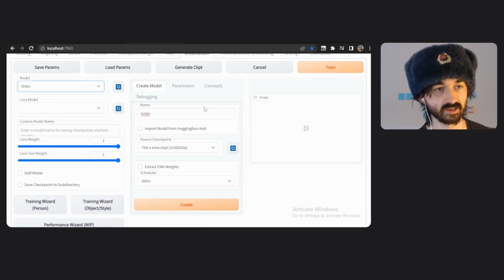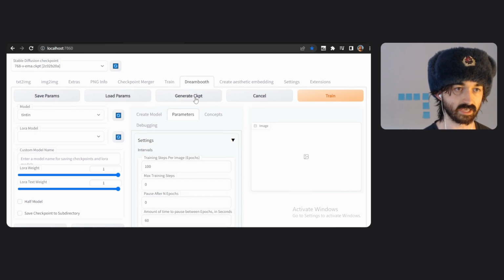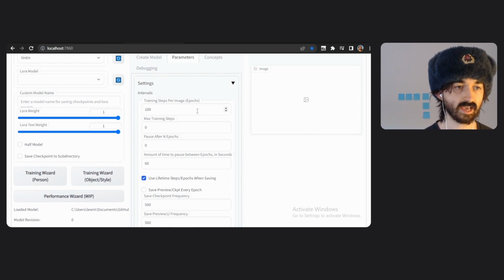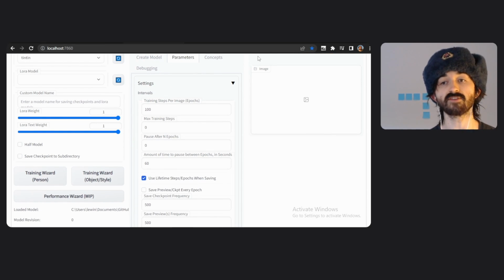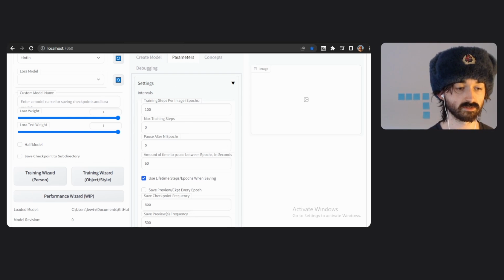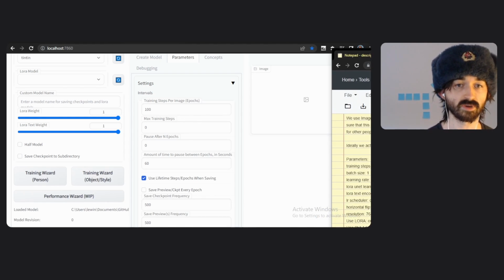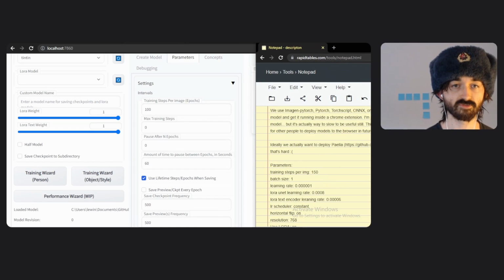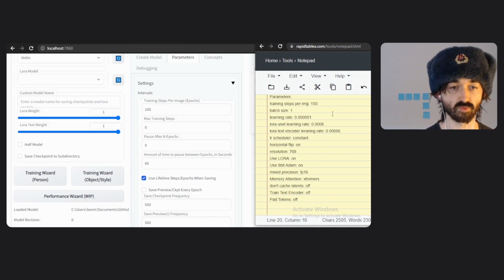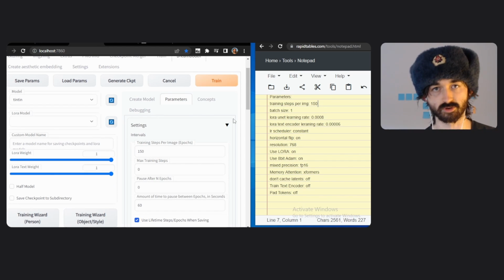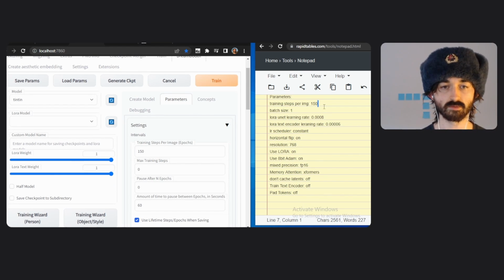Anyhow, training. You go to this parameters tab here. So Dreambooth parameters, and we're going to set a bunch of parameters. I've linked them for you in the description, so you don't have to worry. You don't have to stress, this is the Koi Boy experience, you know. But I've written them down here, and we're just going to go faithfully, one by one, and make sure we've got them all. Okay, now we're going to go ahead and set all the parameters. So I've already written them down, they'll be in the description. And we're just going to go through them one by one, make sure we have everything set correctly.